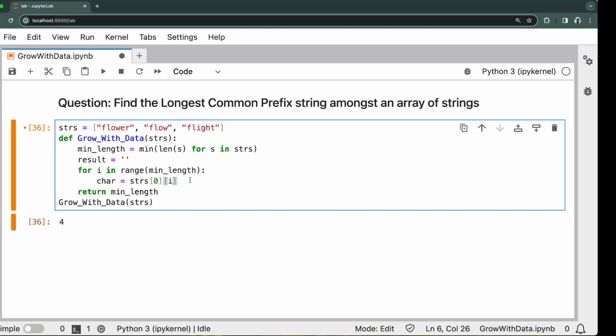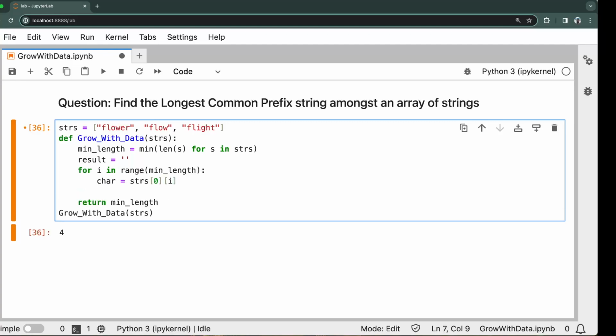Okay, the character will get the value F. So we say if s of i, what is s of i? We are going to check it equals the character, for s in strs, right?